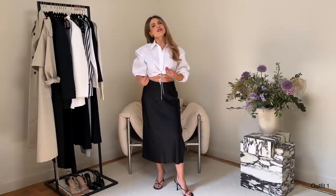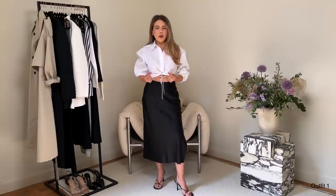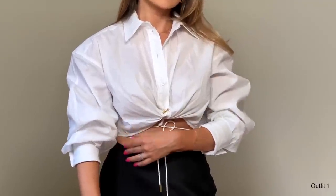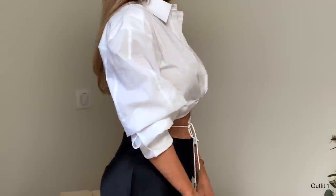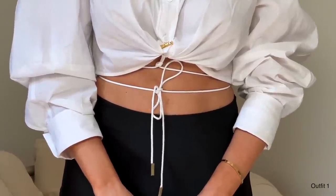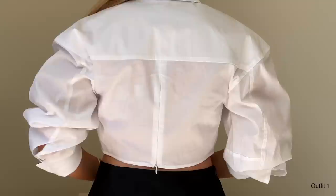I wanted to start with this outfit because it represents me and my personality the most. It's elegant but it's fun, a little bit sexy but not too much, definitely not vulgar — so modern at the same time. I'm wearing a Jacquemus shirt. This is not your typical white shirt; this is the cropped version, which is supposed to be a lot more cropped for a taller person, but at 5'1" you understand. I absolutely adore this shirt — look at the sleeves, and at the back it closes with a zipper, which is super practical.